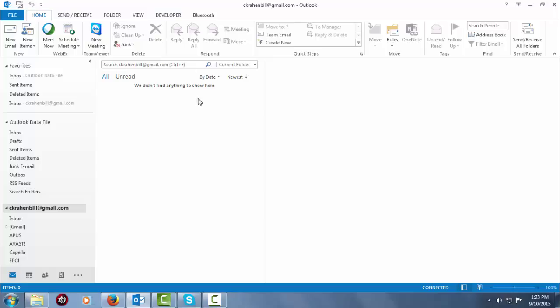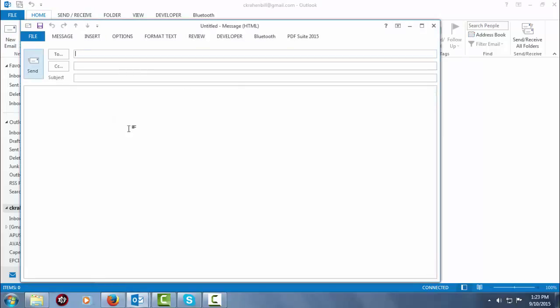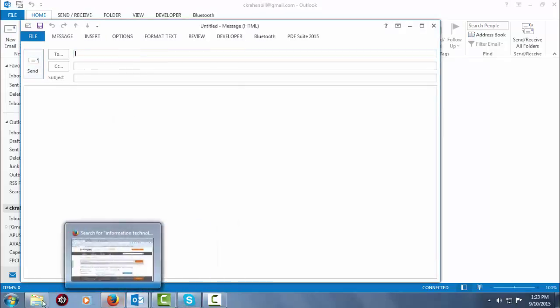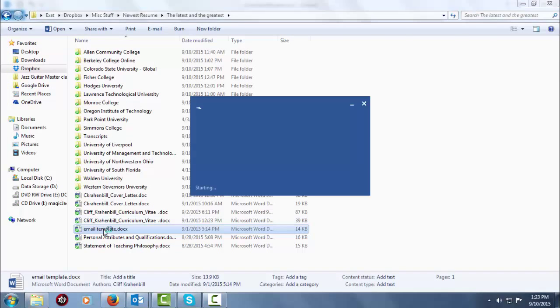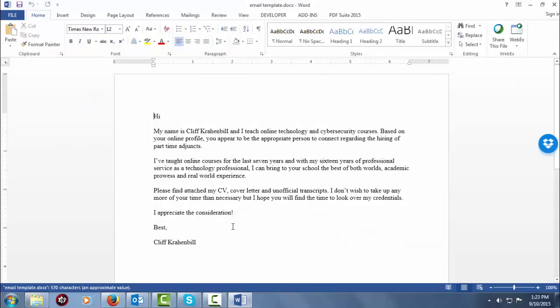Now once we have that done, we can go ahead and start building our template. The way we're going to do this is we're just going to start a new email. And I'm going to show you my template for my particular job search. Now this is a real simple format. What I did was I went out and searched for cold call emails, and I found a lot of them for salespeople. And we know what we're doing here.